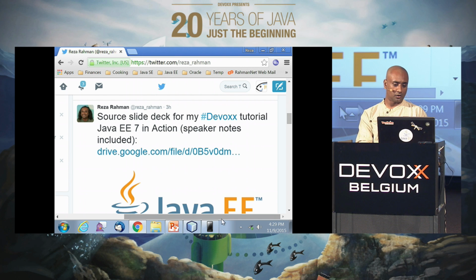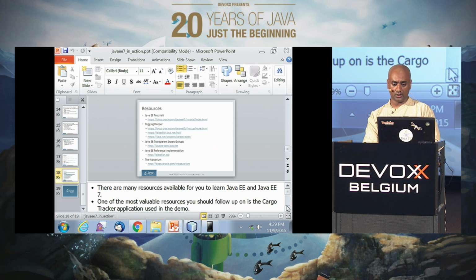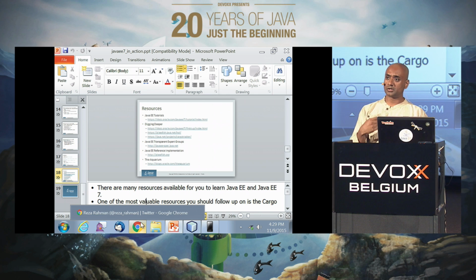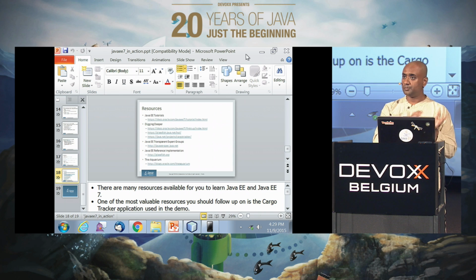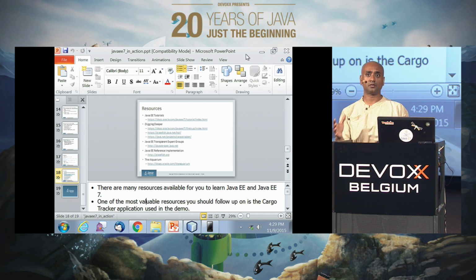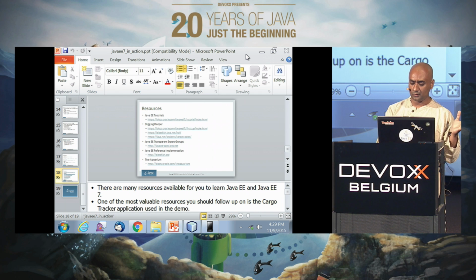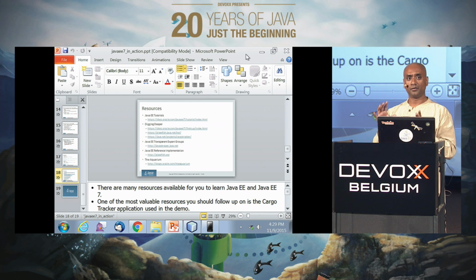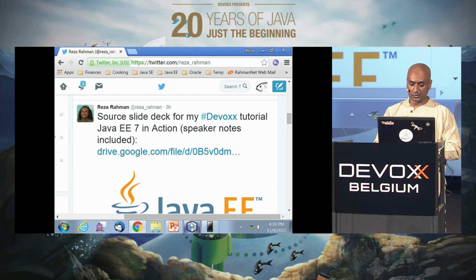Remember, it has all of the speaker notes in it. Even the resources page has speaker notes to describe all of the things that we talked about, so you can definitely use that as a resource. I also tend to write trip reports for every single event that I go to. I've been a bit behind, but in the worst case, if you don't download the PowerPoint now, I will point to where the source for this deck is in my trip report. Hopefully that's no more than a month away from now. So you also have that as a resource.